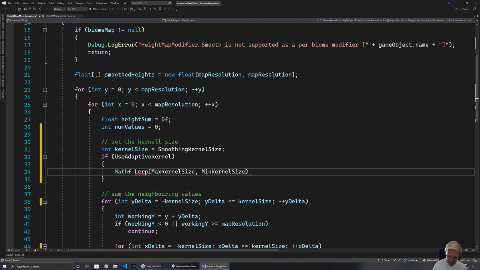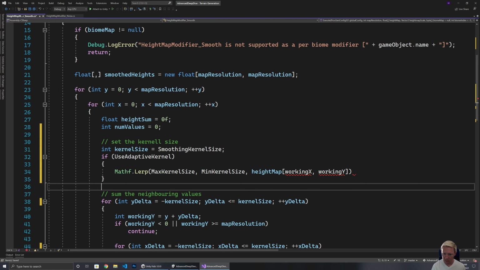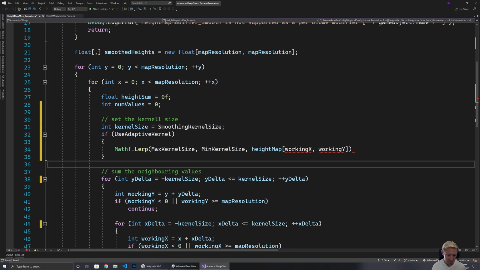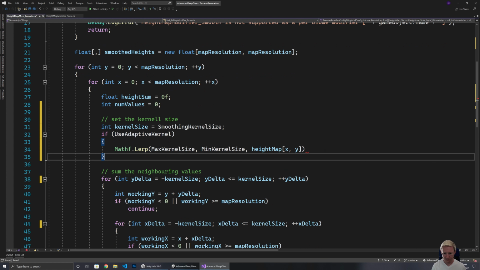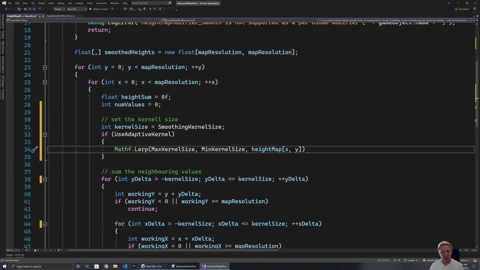Then I throw in the height map height at this particular point, so I use the height map at X and Y. When it is 0, that means it's very low, so it'll use the max kernel size, and then it will go up to the min kernel size. So I'd say kernel size is equal to that, but I need to convert that to an int.